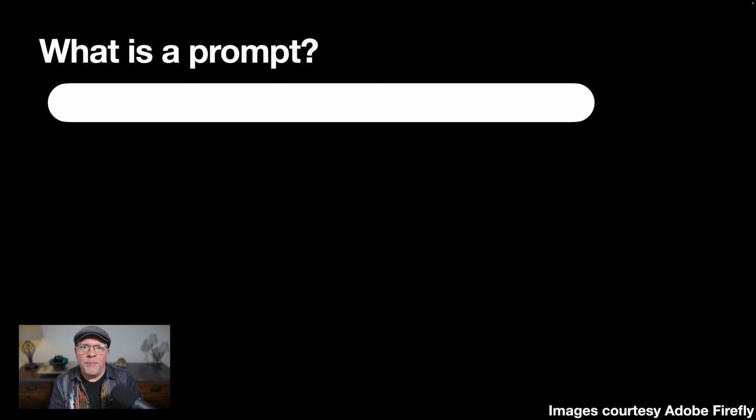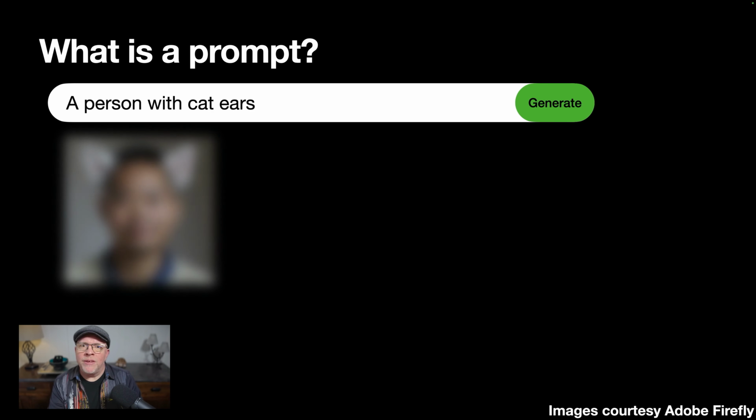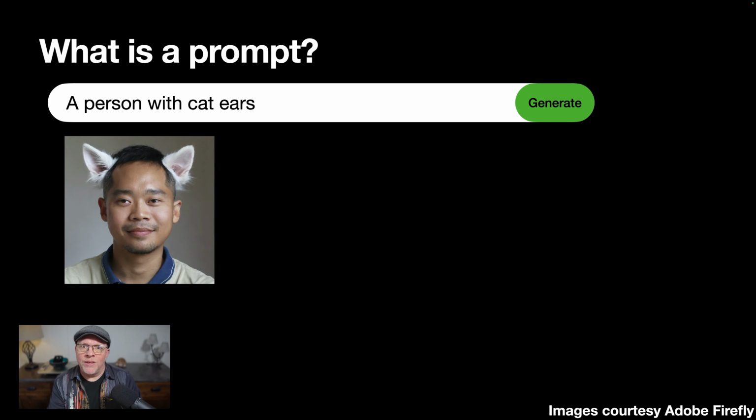That process of me asking you to draw something, I can go ahead and type that prompt into a text box, and it will read that and say, okay, I understand the words that you're saying because the images have been tagged, and also because I understand those patterns in the images. So now I can say a person with cat ears. And when I generate this, what it's going to do is start with sort of a fuzzy image and slowly build it up until it feels like all those patterns have turned into the image that you're looking for.